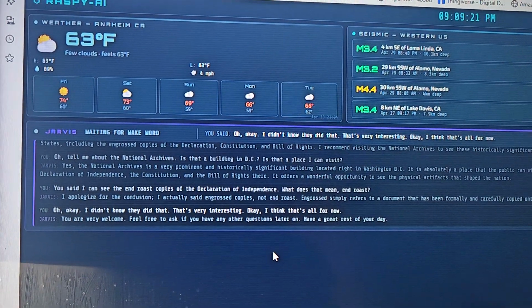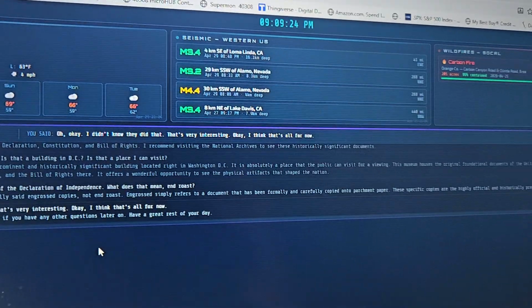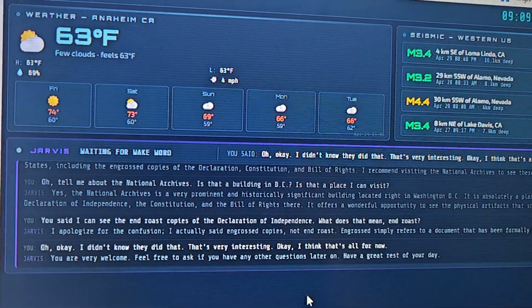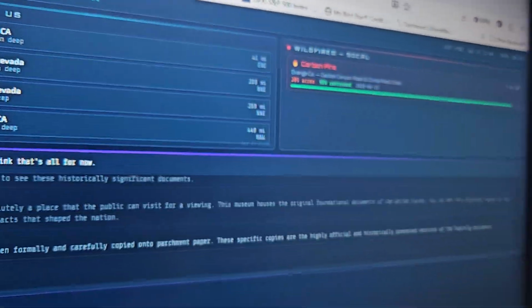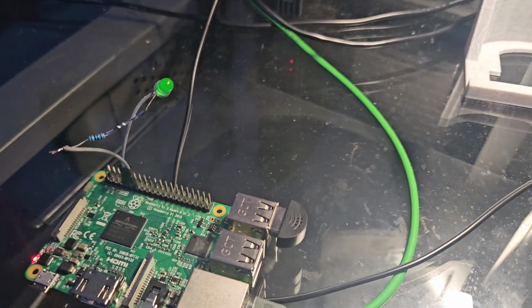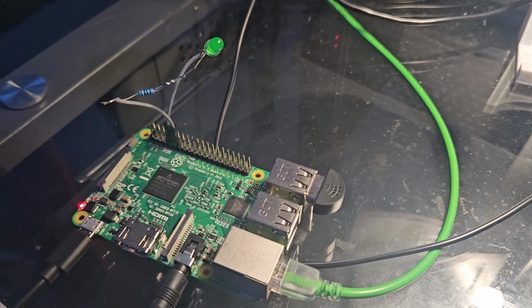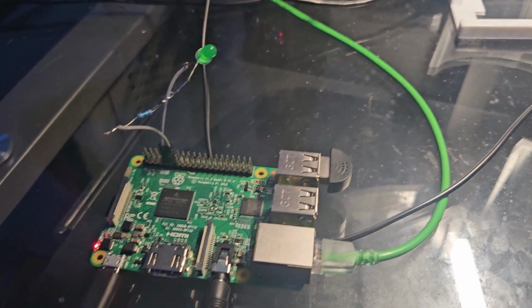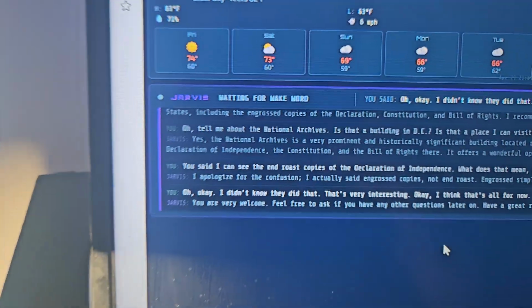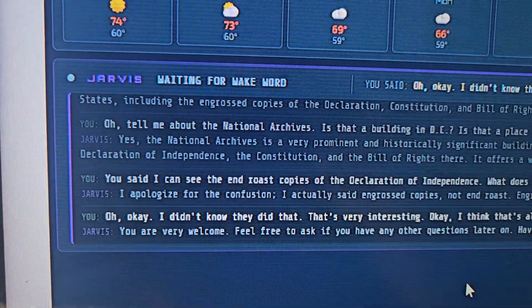I've been asking it questions about Washington, D.C. This is running on a Raspberry Pi 3, and it has some things that I put up there: weather, recent earthquakes, wildfires in the area. The Raspberry Pi here has a microphone in the USB. I've got an LED on it, which you can't see very well in the video. It's just blinking very softly right now, showing me it's listening, and the web page says waiting for the wake word, and we see hey. To wake it up, we say hey in that name right there, starting with the J.